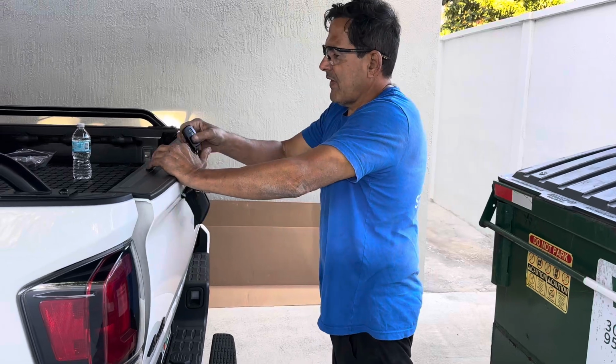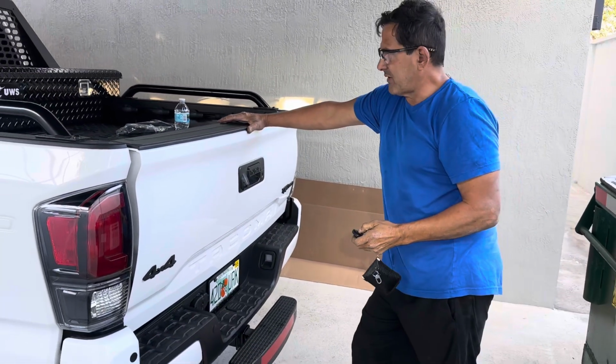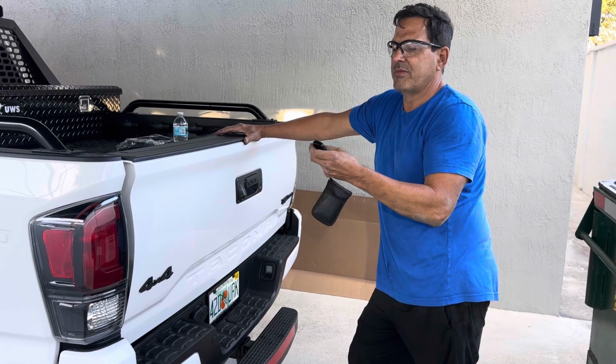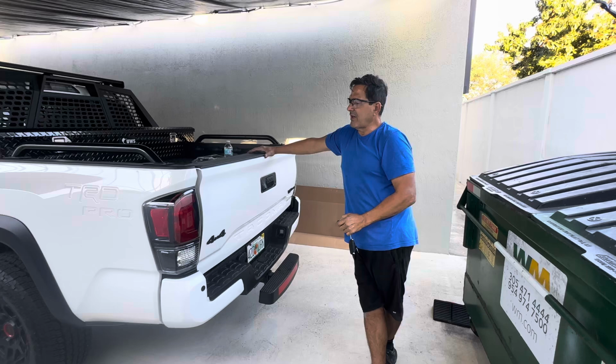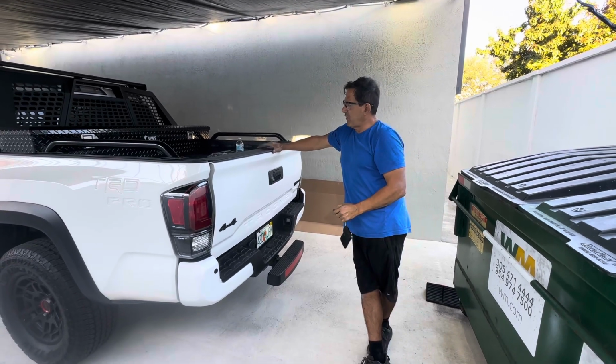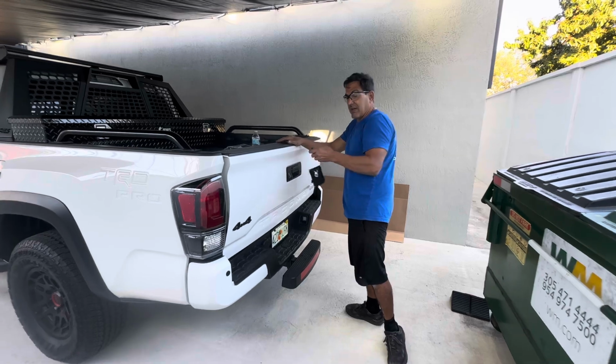Guys, we have a sensor that goes internal inside the tailgate. Basically the way it works is it hooks up to the factory alarm system. We do sell the kit. It's $155 and you'll get the installation video. For those who want to protect their tailgates, they are stealing the tailgates. They are busting out the keyhole and taking out the whole tailgate.